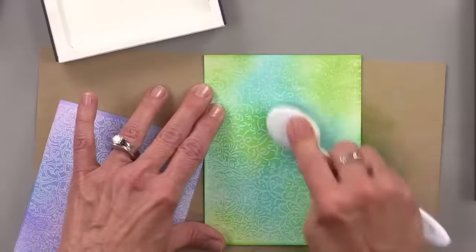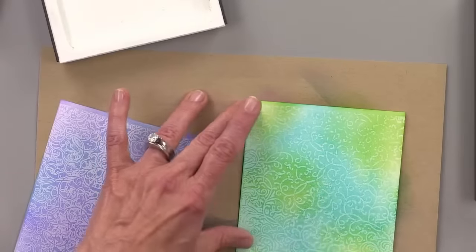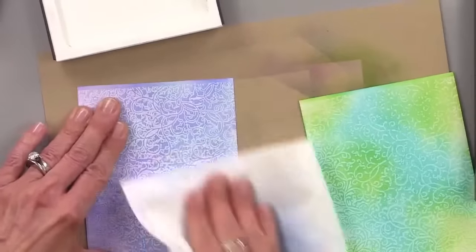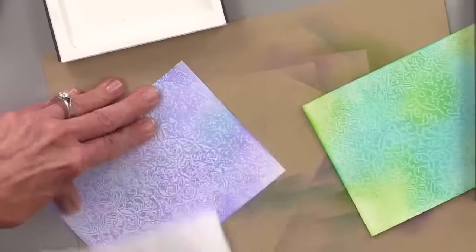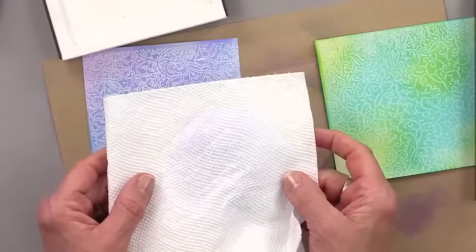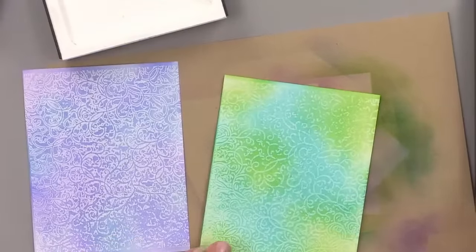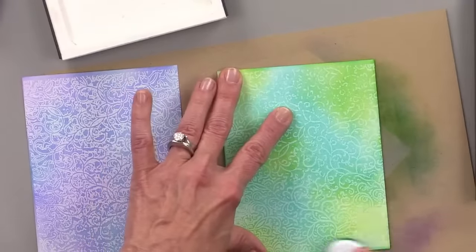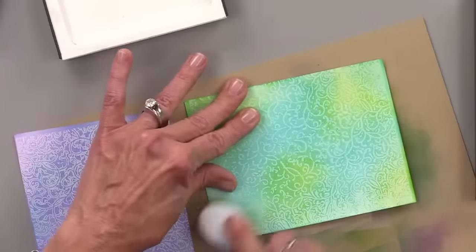You really don't have to wipe this off, but if you want to, it might pick up a little bit of ink on your paper towel, and it might brighten up the wax a little bit because the wax is resisting the ink, which is why it looks the way it does. So you could do that. You could see a little bit came off there. And it does brighten it up just a bit. Yeah, both color combinations are fun, aren't they? I like going over some of that green with a little more turquoise to kind of blue-green it up.